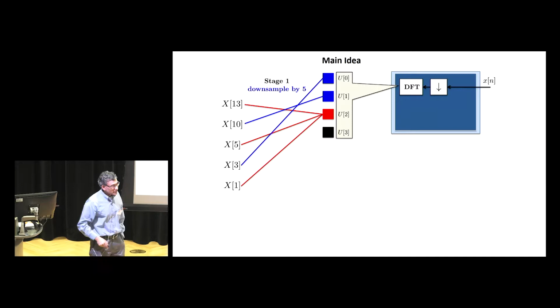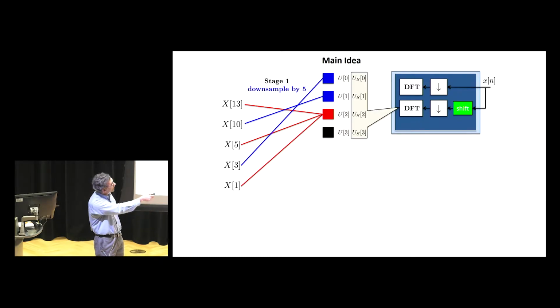So let's put this together. We'll go from right to left, unfortunately. So xn comes to the right. I subsample, take a short DFT, you get U's. Then I shift, subsample and take the DFT, you get the U_S's. And this is my pattern. And I've classified them. The blue means it's singleton, red means it's multi-ton, and black means it's zeroton. And these are the coefficients. We don't know that these are the coefficients, but we need to identify the values and the locations.